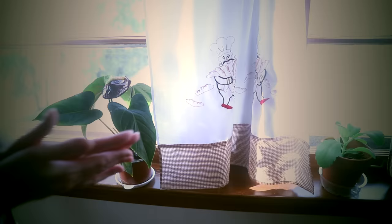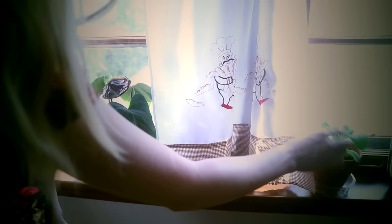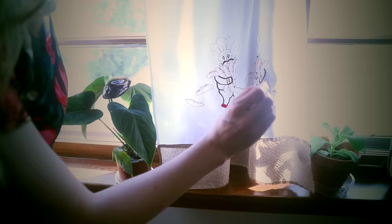Then over here is a Mother of Thousands. It's another gift from my friend who propagates plants. And it is just loving this spot. I'm getting a ton of new leaves popping out. And I read online that they really like terracotta pots, so I planted it in this terracotta so it can dry out well. It kind of has these succulent-like leaves, so it can handle a bit more drought than other plants.